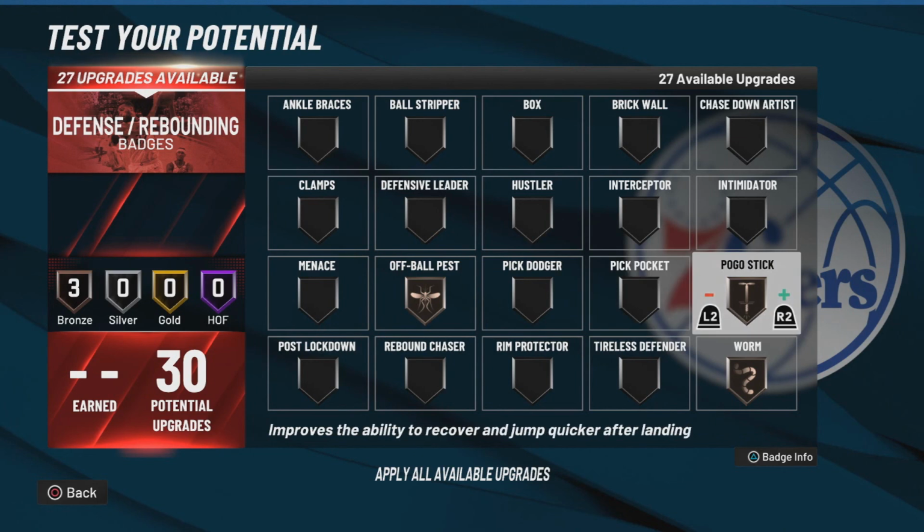The next badge on the list is Pogo Stick. Now, Pogo Stick, a lot of people might have Pogo Stick as an important badge or even a secondary badge. But the reason why I don't like having that as a secondary badge is because I feel like it promotes bad habits.